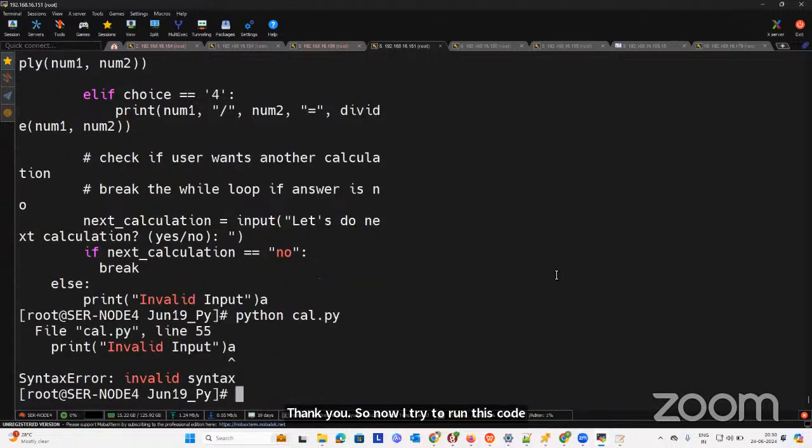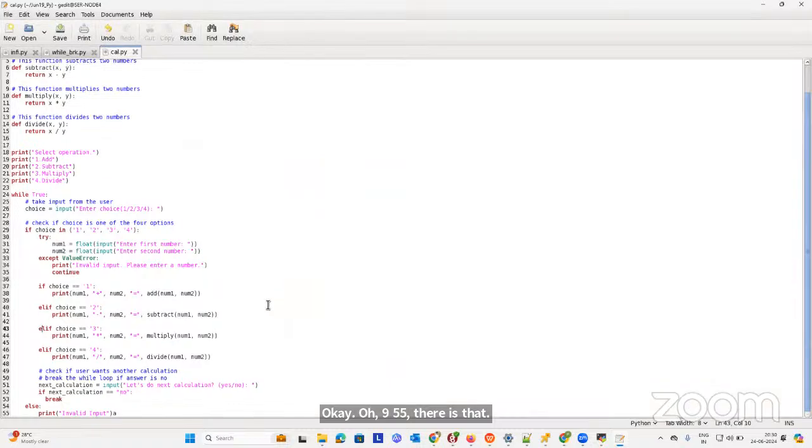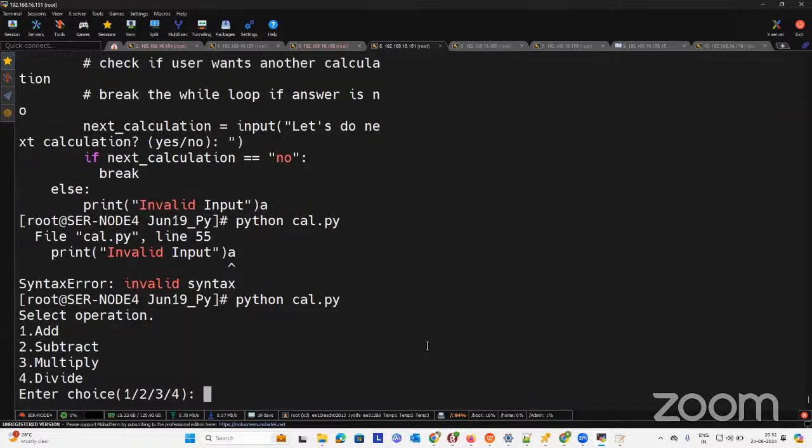Delta cal.py. So line 55, there is a path. So Shravani, select an operation. Shravani, I'm giving you a chance on the screen. Select the operation.